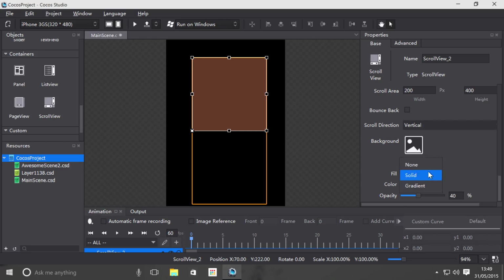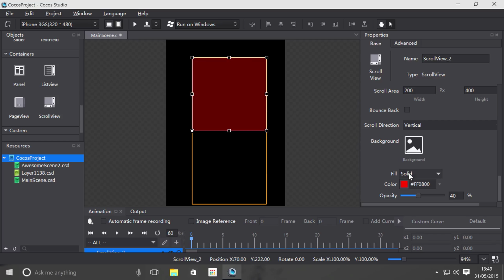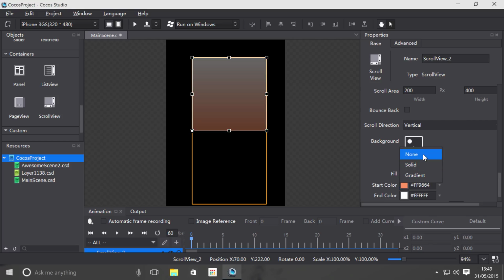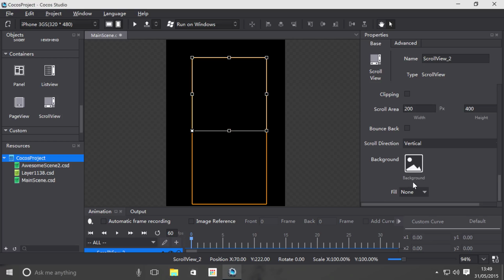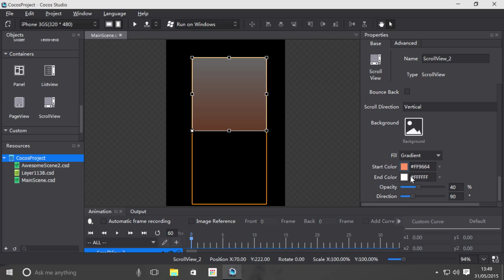And then for the fill, we can set a gradient, or set solid. So if we set solid and change the color to, I do like red, so change that to red. We can do a gradient as well, and again, if you don't want a background, just leave it set to none. So I'm going to put it back as a gradient. I'm going to leave it like that, so you can change the colors, opacity, direction. These properties are relevant to what you have in the fill selection.